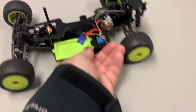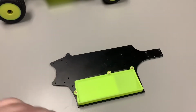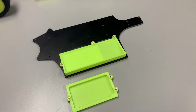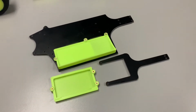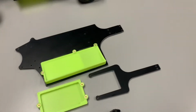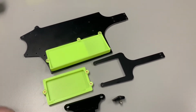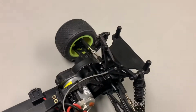So what you get with your kit is the chassis itself, the long battery tray insert, a short battery tray insert, an upper brace, an upper brace bracket, and a rear body mount. So those are the items that come with this kit. The rear bracket, we've narrowed it down to one version. You can see it on this car.